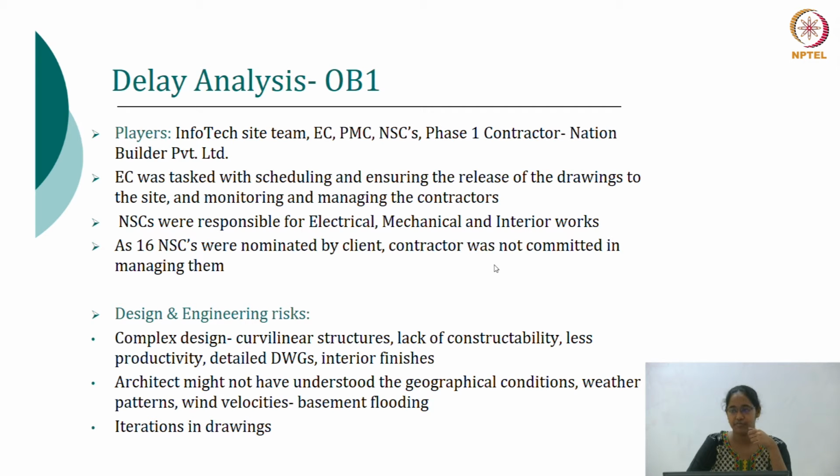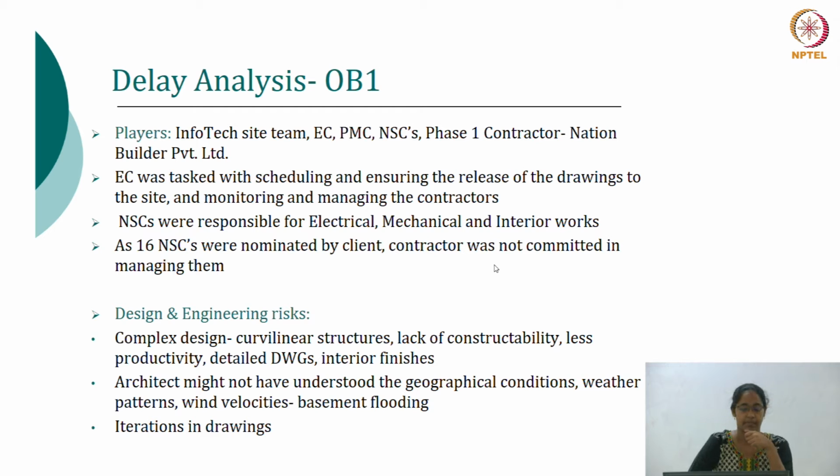The project was delayed by around 7 months. The contractor did a delay analysis and claimed only 45 days were because of them, and the other delays were because of the nominated subcontractors. The risks involved: it was a complex design, so the workers were not familiar with the work and had to figure out how to do it, which caused delays. Productivity was low and constructability was also low.